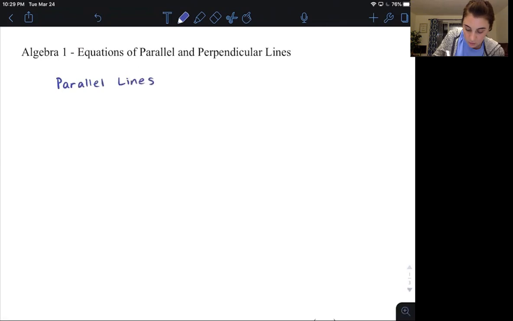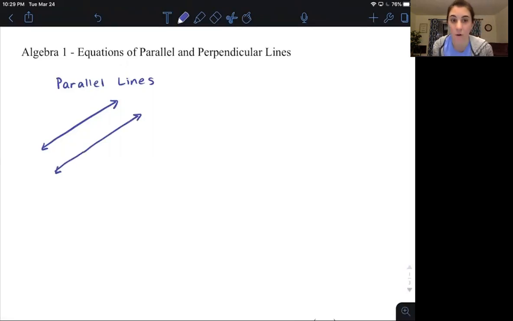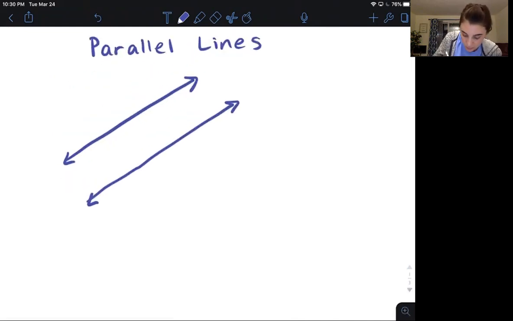And those are lines that just never cross each other. So for example, these two lines never cross. They go on forever, and they just stay side by side. So if we were to graph them, let's pretend that this graph went up 1 over 2, up 1 over 2, and the slope just kept going like that. Well, if that was going to happen, then the line that sits next to it must have also taken the same steps, up 1 over 2.